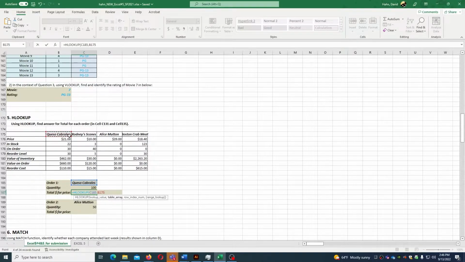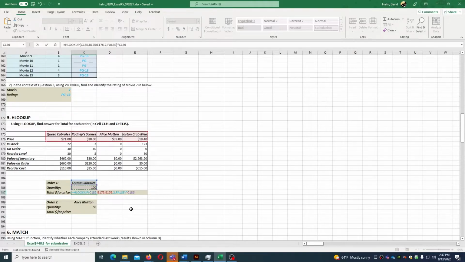Here's my array, first 2 rows, including price, comma. We want to look at the second row, so that index will be number 2. And then the range will be an exact match because we want to find how much this is going to cost us exactly. We still have to multiply by quantity, so I'm going to close this parentheses, then hit multiply by this cell right here.